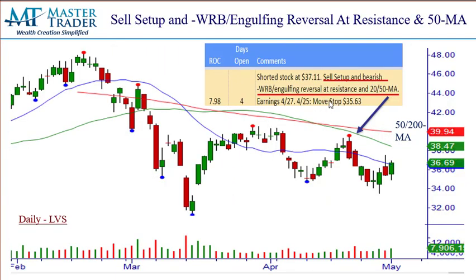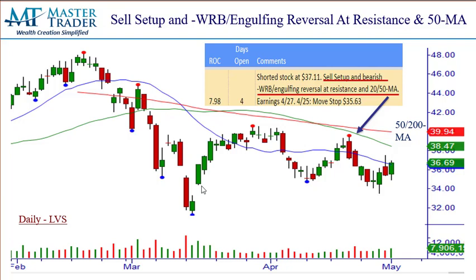So that brings us to the trade I want to show you here. The Master Trader sell setup. So we have a downtrend. All our charts are this simple: color-coded candlesticks, volume, and a couple simple moving averages. The short term is blue 20, 50, longer term red 200. So even though I'm going to focus on this sell setup here, there were actually a couple other beautiful short setups here. This one right here, you can see the trend is rolling over. This is a 180 reversal after a breakdown.